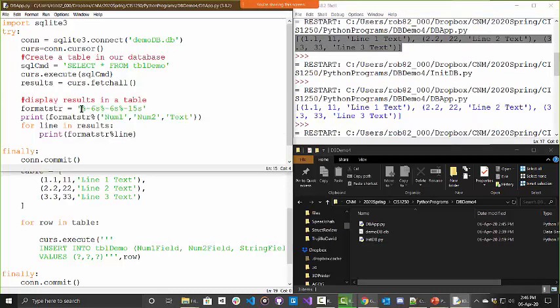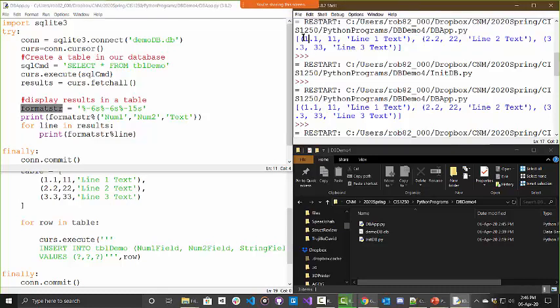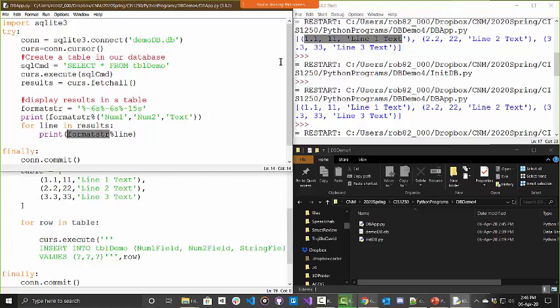In this case, what we decided to do was create a format string and display a header, and then iterate through each tuple in this list, pass it to our format string to take each element and throw it into the format to display the results. Are there any questions?